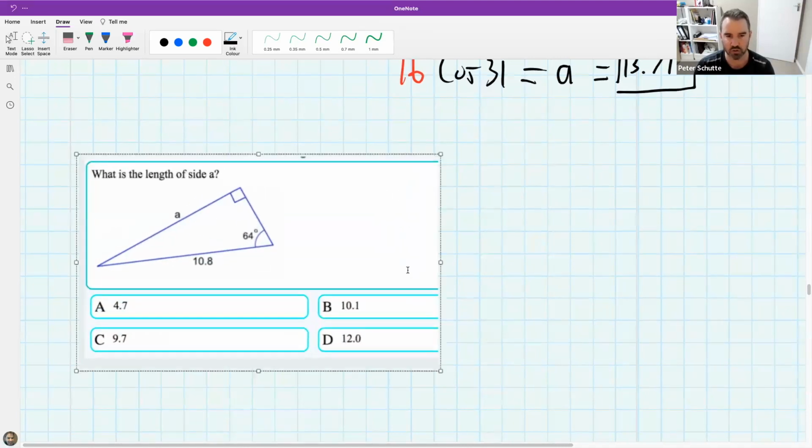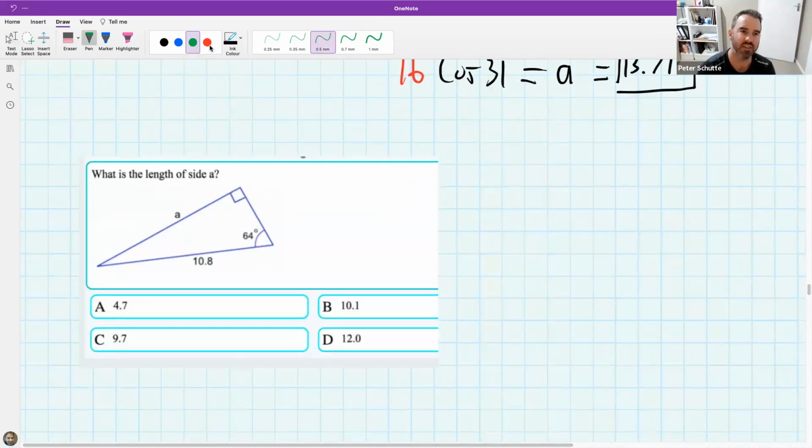Okay, here's the question. You're doing it all by yourself. What is going to be the length of side A? And if you're unsure, I encourage you to raise your hand to ask an audio question or to pop a question in the chat. I want you to try and find A. What do you think A is? Maybe I would start by labeling. I know that's an H.